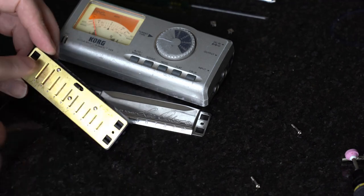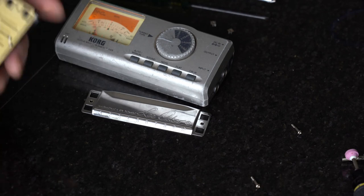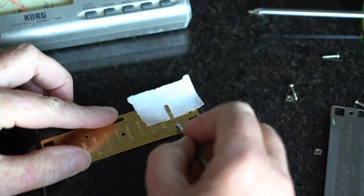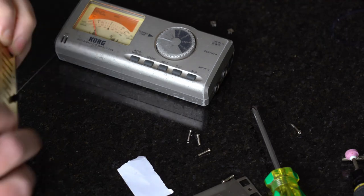I'm going to check the tuning with the reed plates screwed on, because that can affect the pitch. So that's four blow — in concert pitch. That's one blow — sharper, and it's producing a tremolo that is not acceptable to my ear. I'm going to flatten one blow. When you're flattening you don't have to take anywhere near as much metal off as when you're sharpening. I'm pretty happy with that for now — I'll leave it and move on.